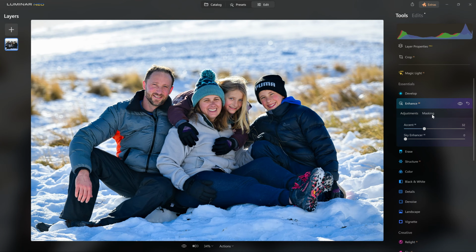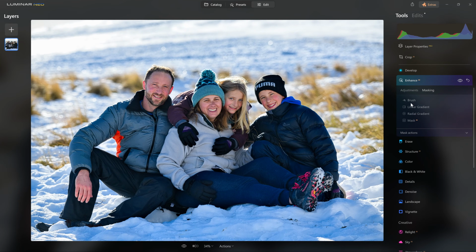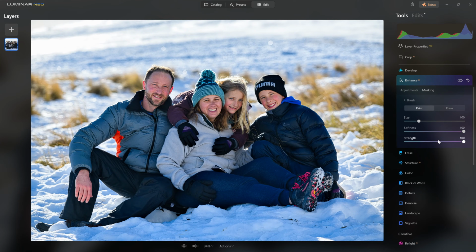How about we set it to 32, and I'll grab my mask and I'll just brush some in, and we'll keep the strength at around 50%, so we're getting half of the effect. So as soon as I click, we're going to lose the effect that we applied, and now we're only going to see it once I release my mouse so that we can actually see where I've painted.